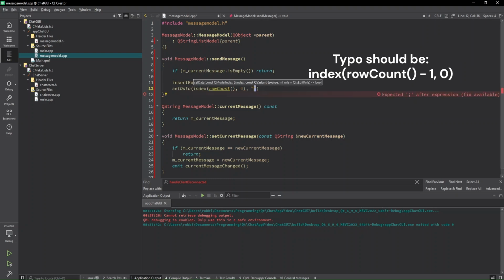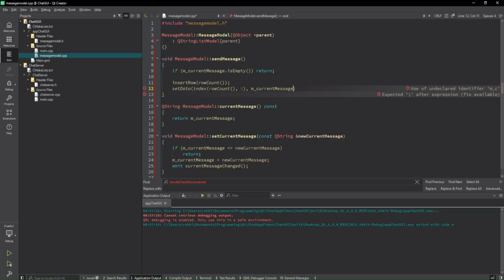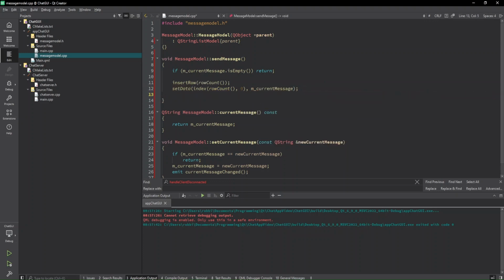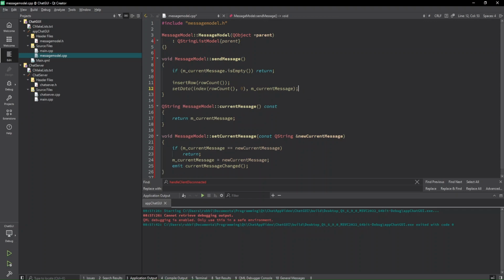And then we want to pass it the message that was just given, so that'll be the current message. Okay, so now we've set the data. The last thing we want to do is probably clear the message. Actually, we don't need that because we'll do that in the QML side. So this is everything we need at this point.